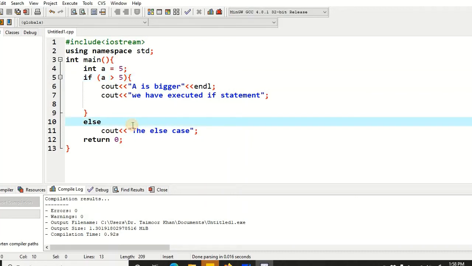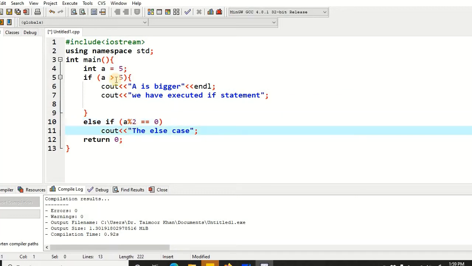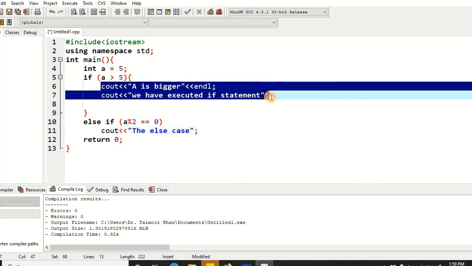In case of the ladder if else statements, we are going to define another condition over here. Let's say a is greater than 5 and a is even. That can be identified if a mod 2 is equal to 0. So we are checking on two conditions now. If a is greater than 5, it's going to execute these statements.